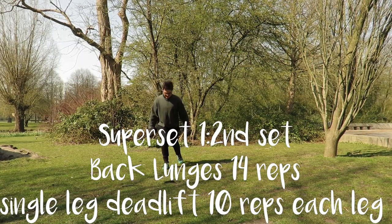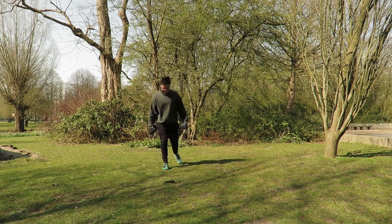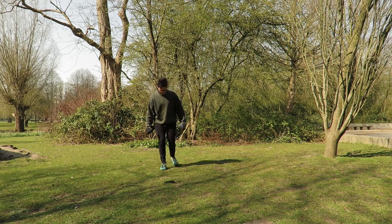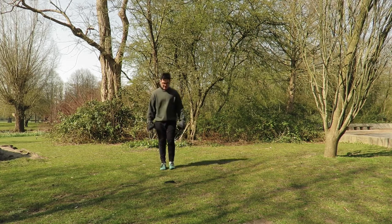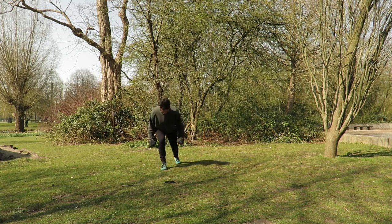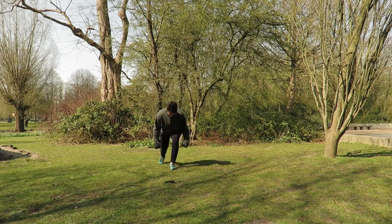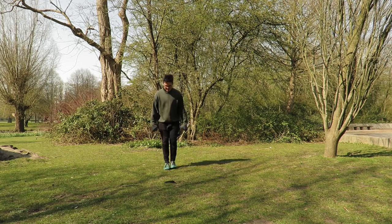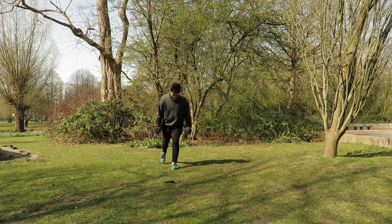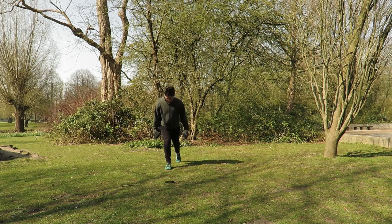Slowly after this let's switch back to our first exercise, the lunge. Keeping focused on pushing off the heel, keeping our back straight and our shoulder blades squeezed. Breathe in coming down, exhale up. Really find that glute tension for every single rep. Remember, each rep is a moment of learning, so try to make sure that you're performing it correctly, embracing that core tension and taking the time to control.